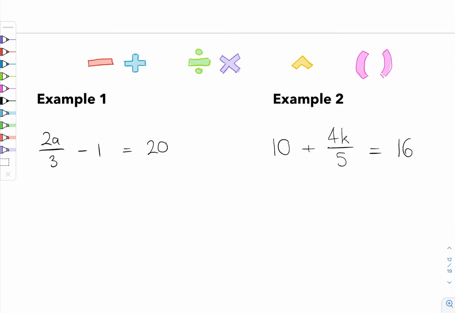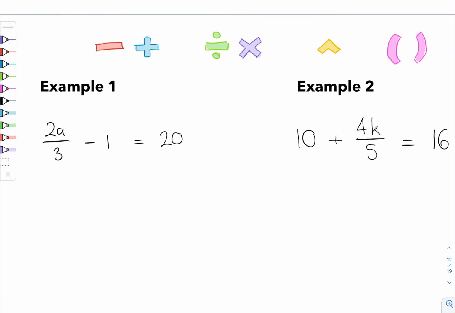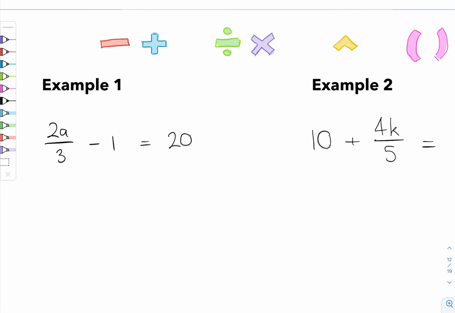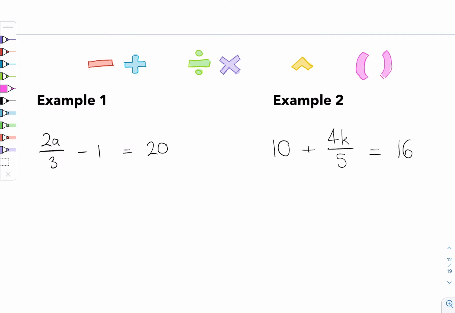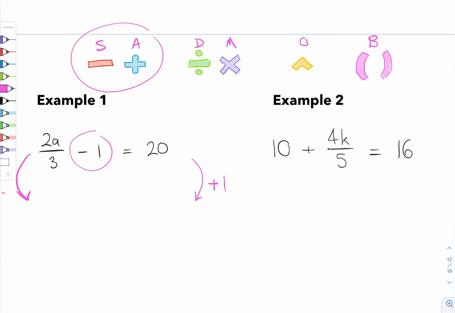So let's do some examples. I'll use that exact same scenario here. And above the page, what I've done is I've written BOMDAS backwards, or PEMDAS. So I must start with addition or subtraction terms first. Well, there's one over here in my left-hand scenario. That's my first target. Now it says -1 or subtract 1. So the opposite, my inverse for this first step, is going to be to add 1 to cancel it out. So there's my +1.